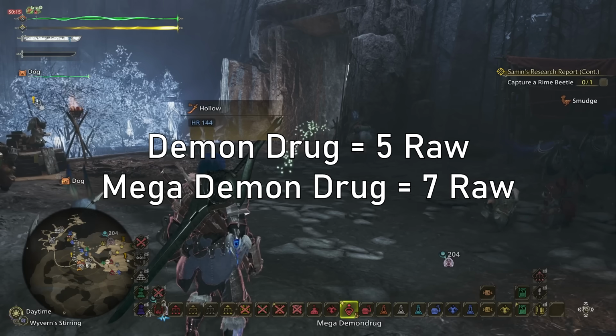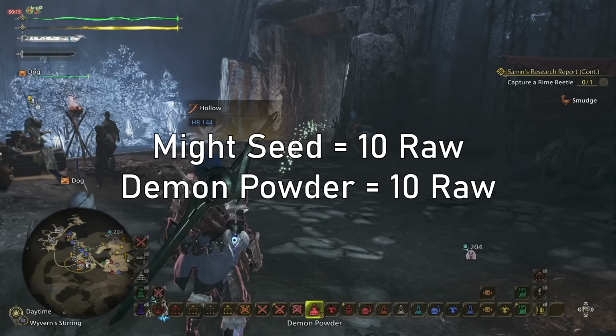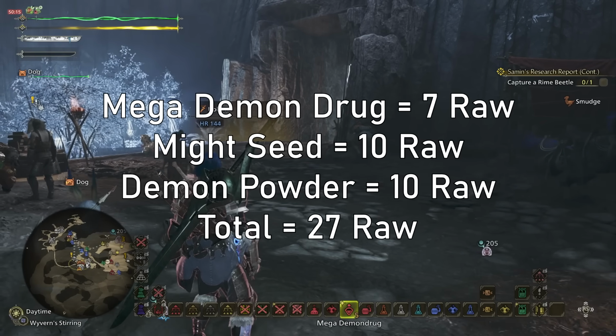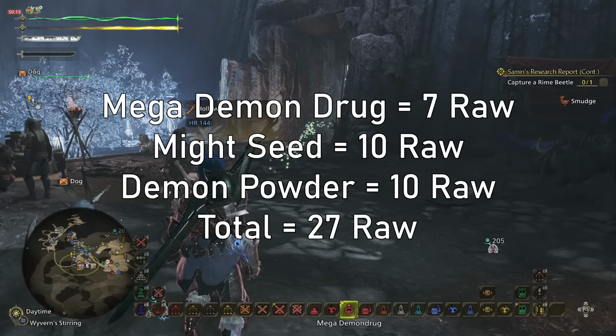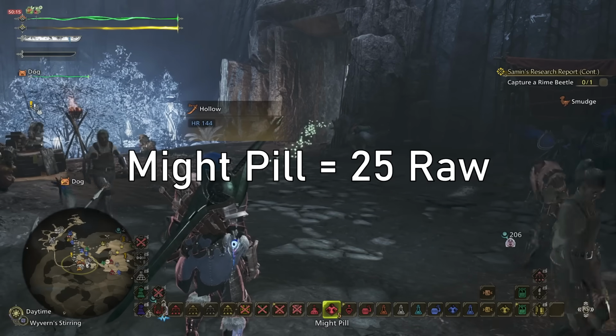But again, use a buffing set to maximize the resources you have. The Might Seed and Demon Powder both provide 10 raw. So that and a Mega Demon Drug is 27 raw for the opening section of the fight. Whereas the Might Pill is 25 raw on its own, which is pretty incredible.